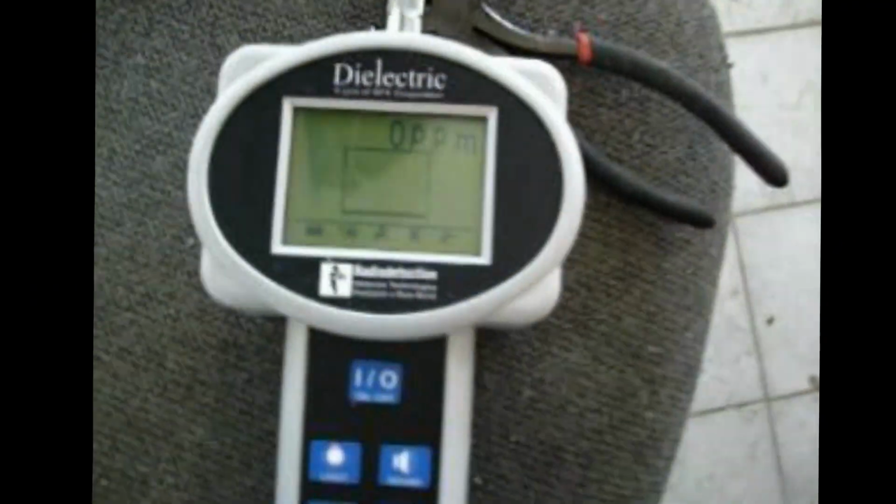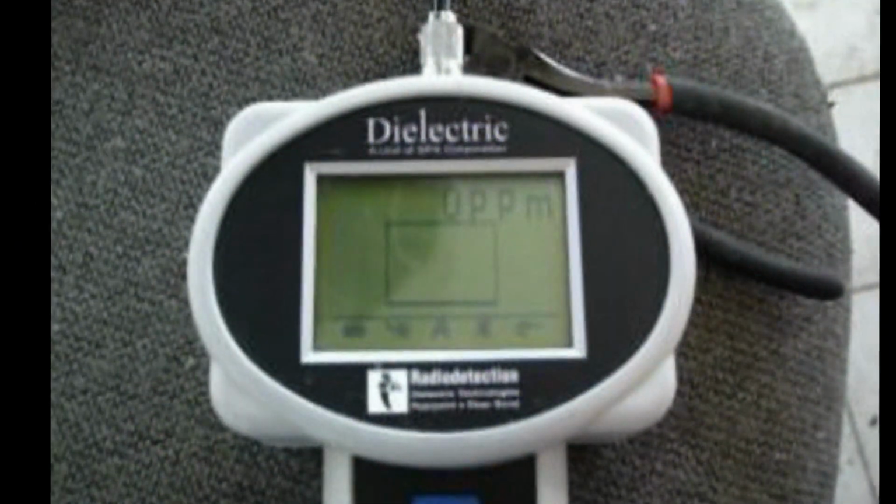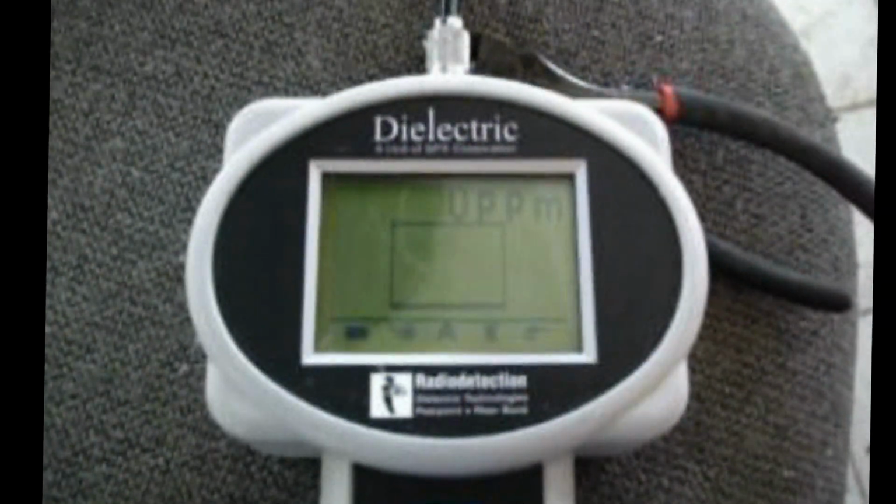More or less 0.73, minus 0.73 psi. So we've got a vacuum of 0.7. We're pumping 200 mils per minute through the helium sensor, which is zero. We don't have the helium source hooked up yet. The sensor's hooked up and running properly.